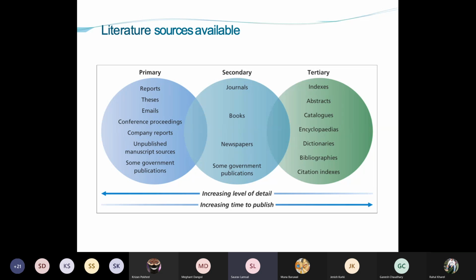Okay, so based on your need you can use them. We mostly focus on the journal, because the access time to the journal is short. Okay, and the content is also short, so you can understand what is necessary for your research. And if you need more information from that journal, you just move on to the primary.